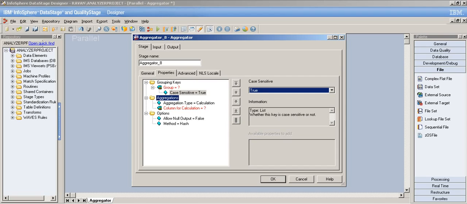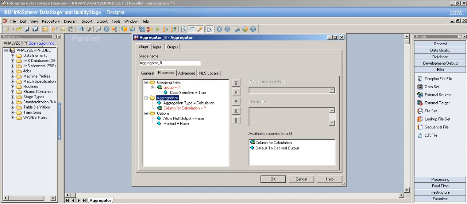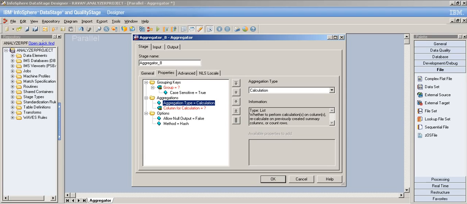And next, coming to the aggregations category. Aggregations, we do have three different aggregation types. So this is an interview question. Some interviewers, when they really want to know, don't ask details about DataStage. If you say that you have been working with DataStage for a long time, they just want to hit a few questions so that they could get a picture of whether you really worked on DataStage. So they're going to ask these types of questions.